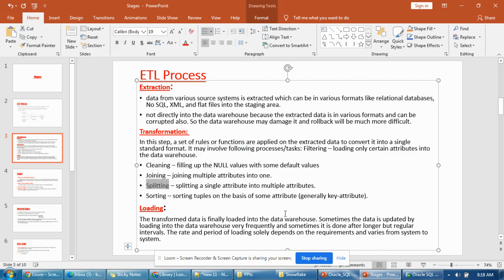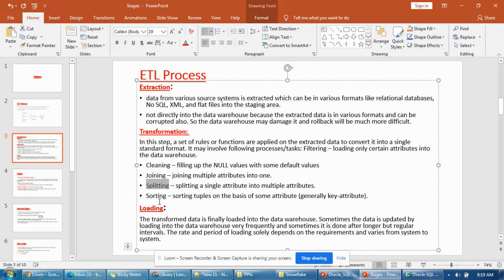You have to split the data into multiple parts. You are having some view data, but not all the columns are required, so you want to split the data into multiple. Let's assume you are getting denormalized data. Denormalized data may have duplicate data, so you have to split it into multiple tables. Just for timing, you can understand: denormalization means there will be duplicate data. Normalized tables will have unique records.